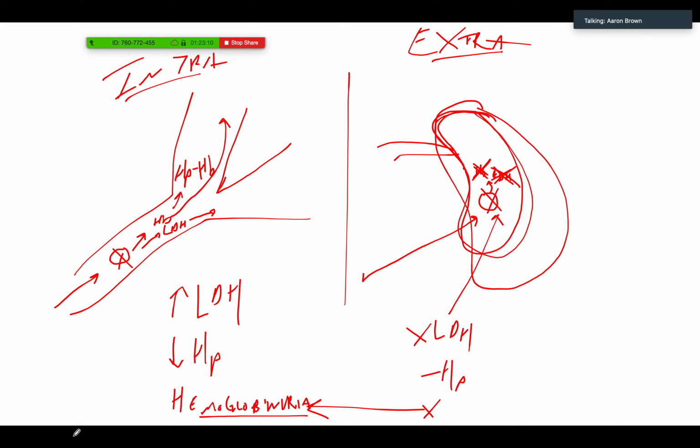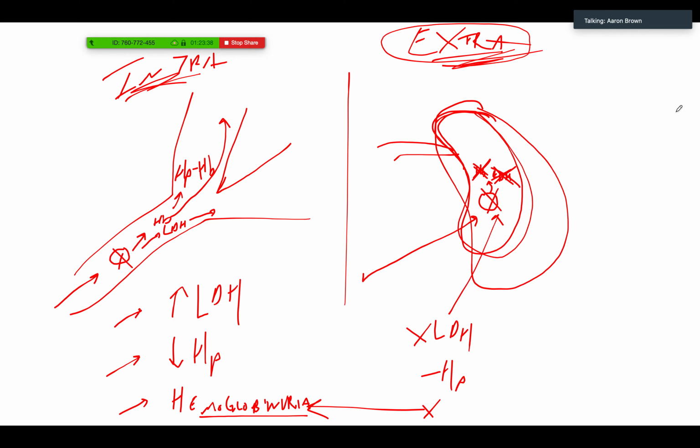Okay, so now you're thinking, I think it is a hemolytic anemia. I think I'm making red blood cells and something is destroying them, but I don't know if it's an intravascular hemolytic anemia or extravascular. So now I'm going to look for LDH, haptoglobin, and hemoglobin in the urine. If I don't see those, boom, I have my answer. It has to be extravascular hemolysis, because that is the only thing that will explain everything else that we saw.